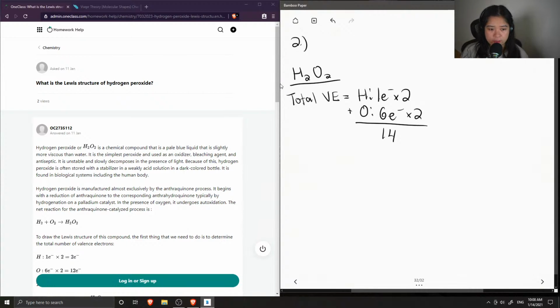So now let's draw our 2 oxygens in the middle, and each of them will be singly bonded to a hydrogen atom. So now let's count out how many electrons I've drawn so far. Each bond contains 2 bonding electrons, and we have 3 bonds, so I have a total of 6 out of the 14. So I just need to write 8 more electrons in my structure.